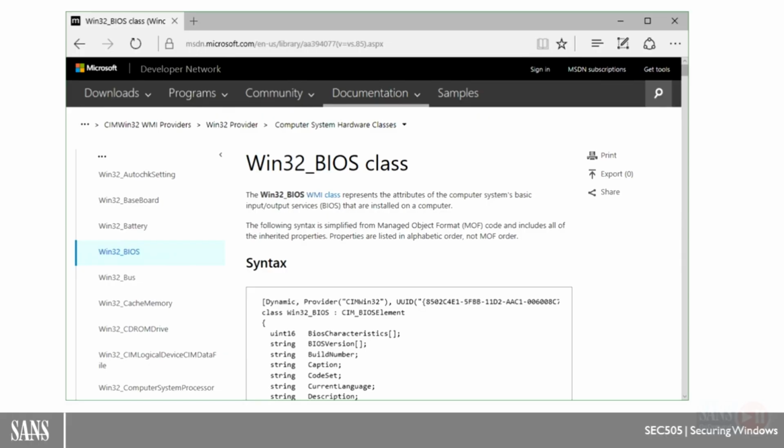Of course, if you want to see some actual PowerShell code for that class, do a search on the name of the class again along with the word PowerShell, and very, very often you will find somebody out there in the world with a blog or an article where they have written a PowerShell script that queries or uses this class. And that's because this is one of the most popular things to do with PowerShell, is to use WMI. So you can look at other people's code and then use it as guidance.